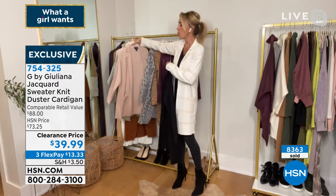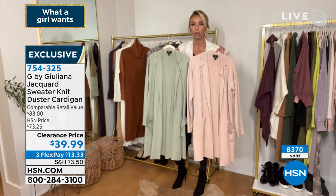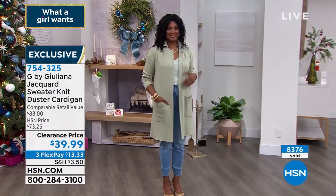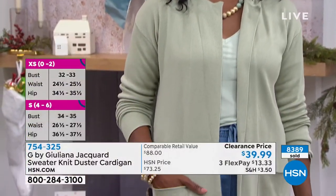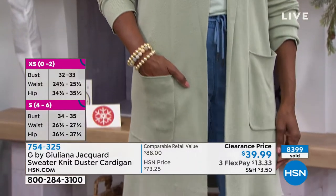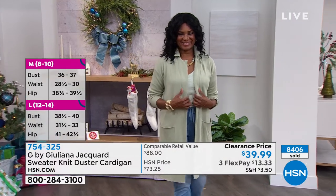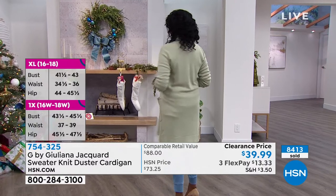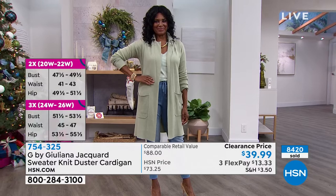And I have to tell you, over here, you've got that sage and that dusty rose. These are such big colors for fall right now and especially winter, because we are seeing so many of these softer tones. You know, Amy, oftentimes in winter you'd see your browns and your wines and black and your darker colors. But now what feels really modern are these beautiful, dusty, lighter tones. So maybe if you can do it, a solid and a print, because get it home. Why not? Try it on and see how you like it.